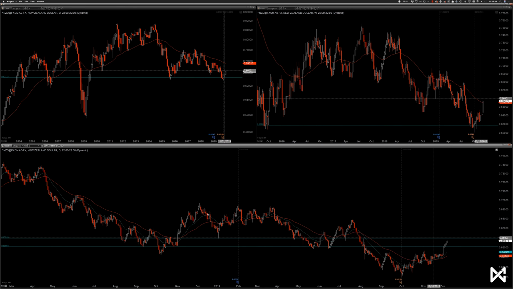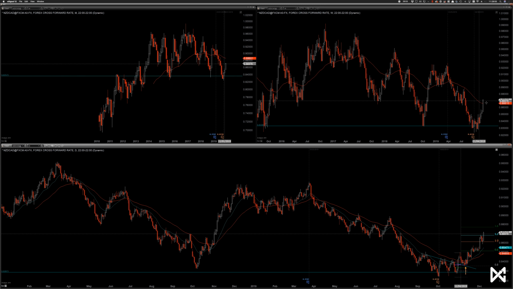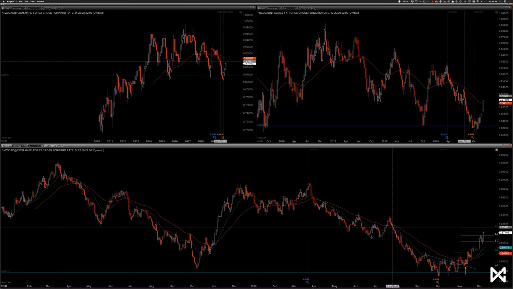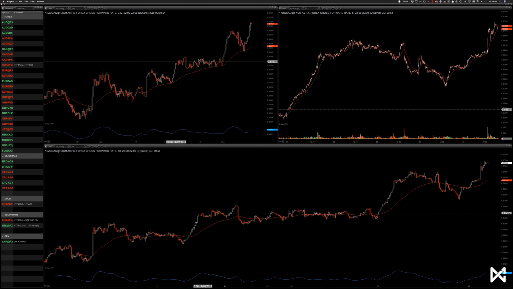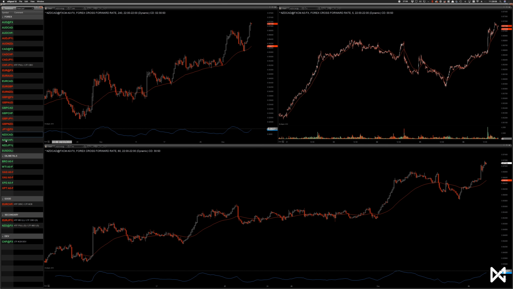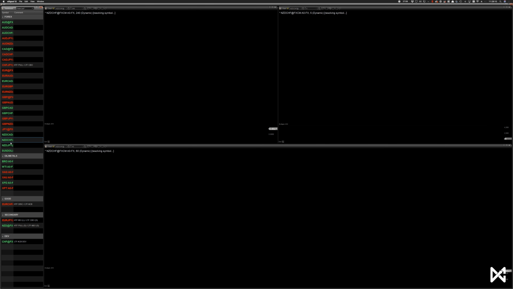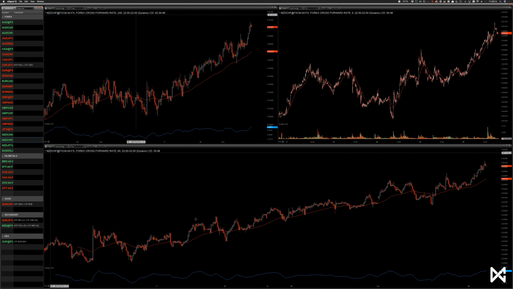If I look at the higher time frame, there's the weekly 50 there. It's kind of the same idea. There's some resistance in that region, right? That's just been broken to the upside. But no wedge, nothing here yet. So I might come back to this tomorrow. Moving on, Kiwi Swiss, and we're almost done.